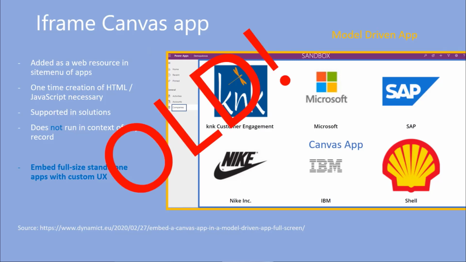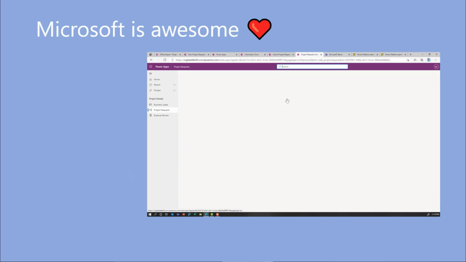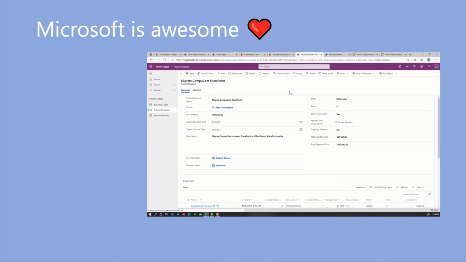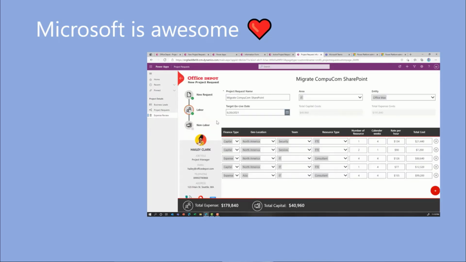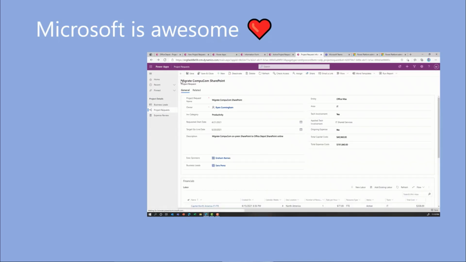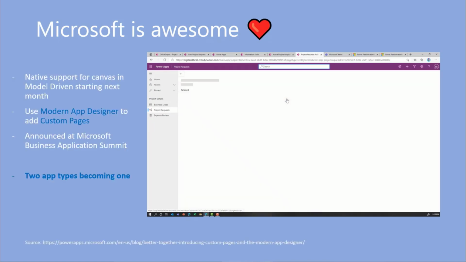And why am I saying it's old? Because when I put in this talk, I think it was around the Microsoft Business Applications Summit. At the Business Applications Summit, Microsoft showed something they've promised for a long time, which is basically the same thing natively in the platform. What we see here in this GIF is a model-driven app, the standard model-driven app. But now on the left-hand side, clicking on the menu, we have the Canvas app directly embedded in the model-driven app. And Microsoft is adding a way to do that with no code customizations at all. So we have a no-code way of doing this. The same way we can embed the Canvas app on a form, we can now embed it here in the menu.